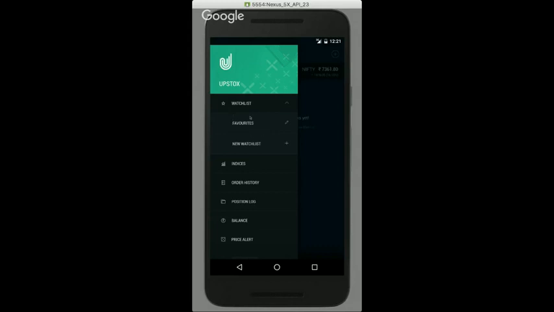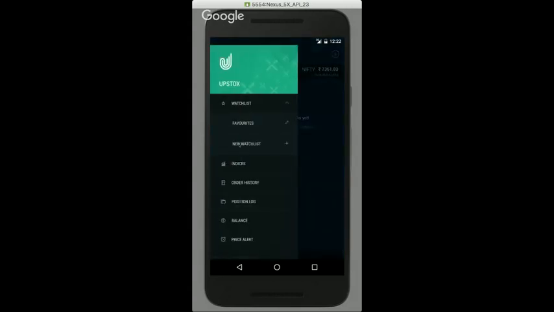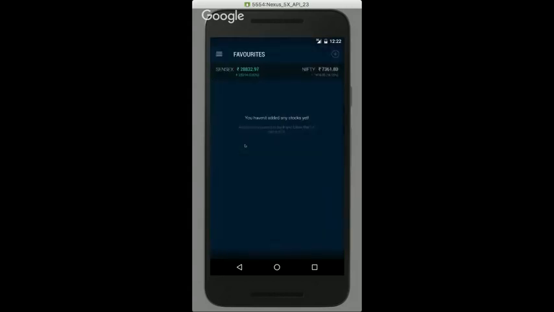This is where you will be adding the stocks. Like, I normally trade on 10 stocks. I just want to watch those 10 stocks. So you can create a watch list first. This is the watch list that I've created. You have to add stocks into this particular watch list, and they will stay until you remove it. That is how the watch list works. Before that, let's learn to create a watch list. You need to click on new watch list.